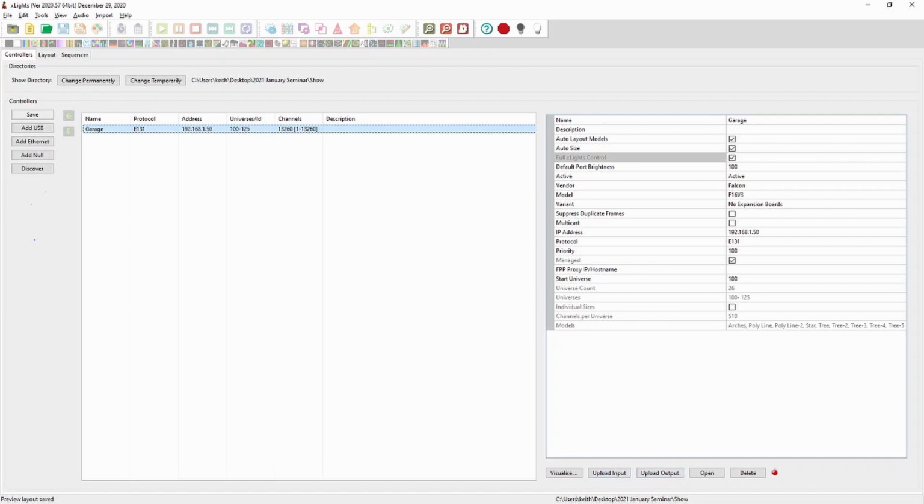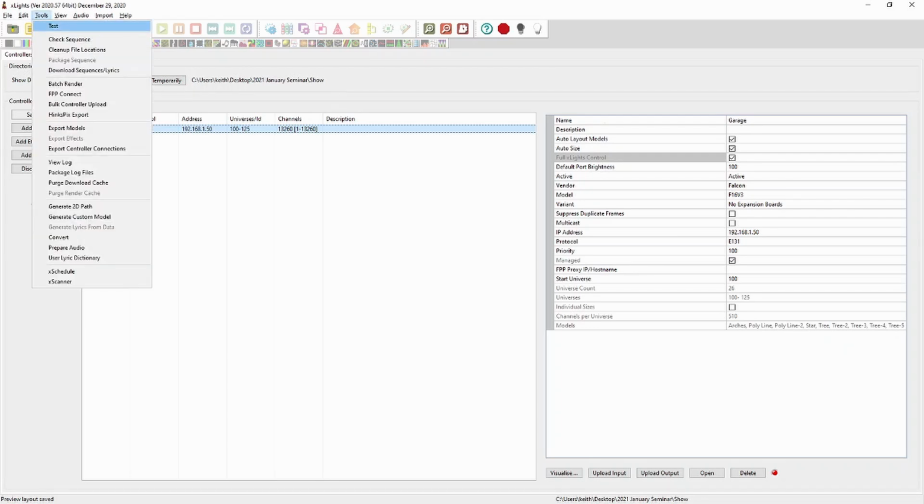Now I've linked them together, so it doesn't really matter which one I do. I can do either and it will just work. If you haven't linked them together, you should upload the inputs and then upload the outputs. And that will configure the controller to match xLights. And that's all you have to do. You never actually have to log onto your controller at all to configure things and get things running. At that point, everything should work just fine.